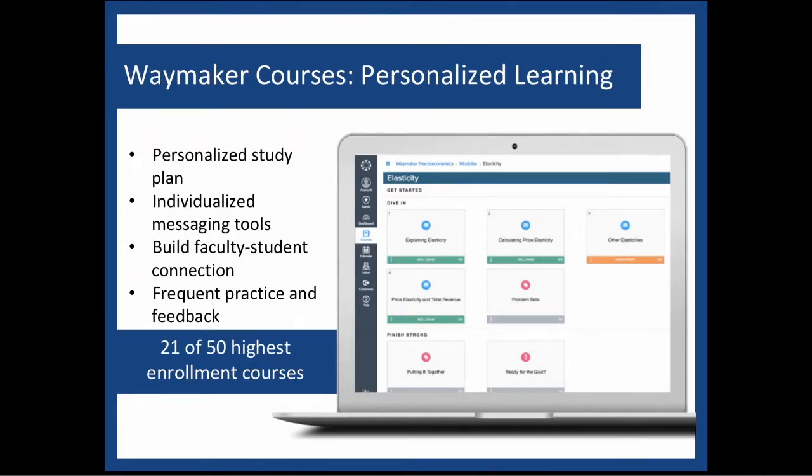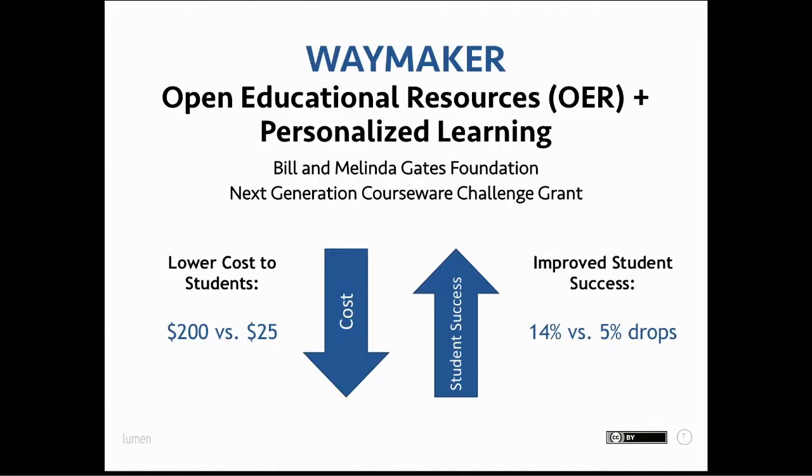The reason why we're focusing on this in the demo, and I think the reason why this particular platform is getting a lot of attention right now, is really because it's starting to show a really major impact on students. I should mention this is coming out of a Bill and Melinda Gates Next Generation Courseware Challenge grant that we're participating in. And what we're seeing is not just the reduced cost for students, which comes from the OER used in these courses, but also a really big impact on student success metrics. So things like drop rates going from 14% down to 5% in these courses. I'll be happy, if you have questions and want to see some of the studies and citations for these impact studies, to share that here as we go forward.